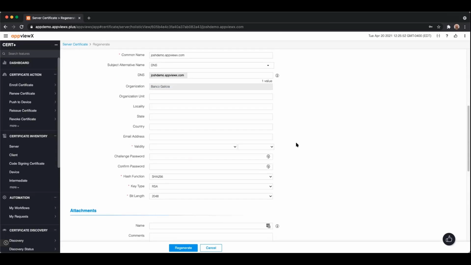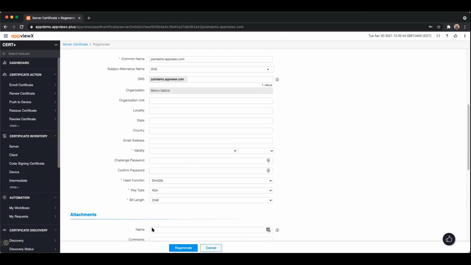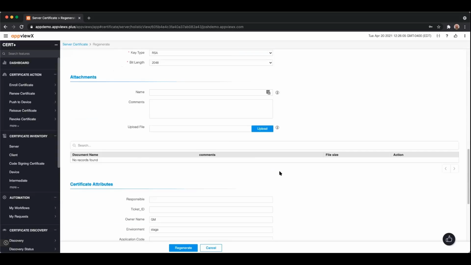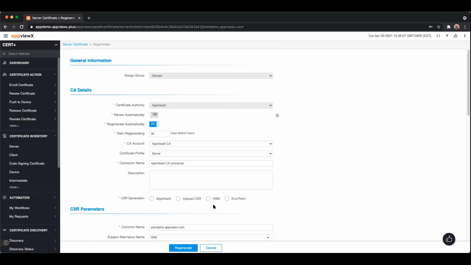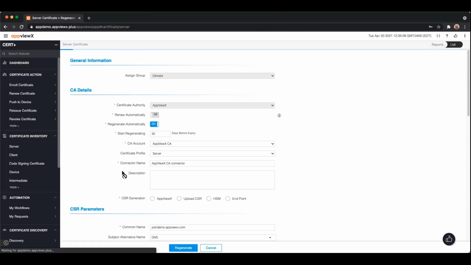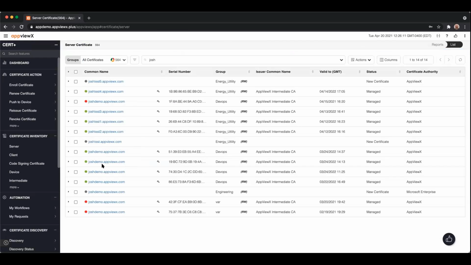Then the rest of this is going to be pretty standard of what you would see. We can set our security threat footprint here as to what we want these certificates to have for security capabilities, what the length of validity for this certificate is going to be. And we can go ahead and we can regenerate the certificate and make a new certificate. When we do that, what we wind up with is multiples of that certificate. And these can be set to be cleaned up automatically over a period of time.